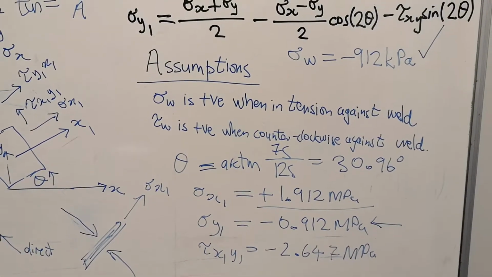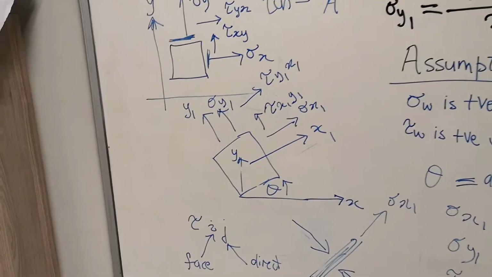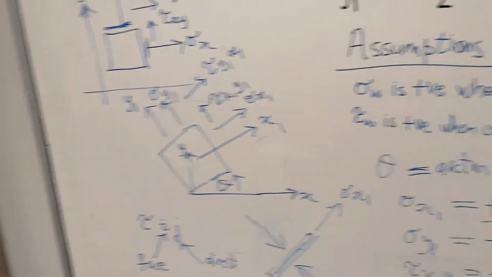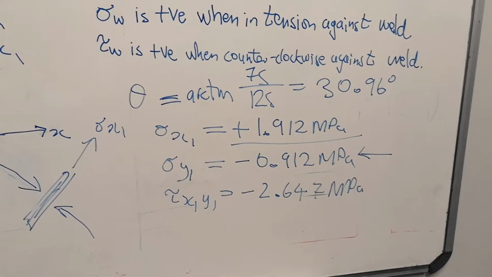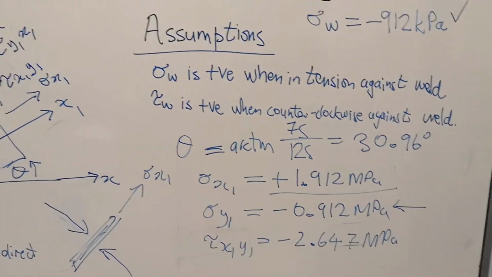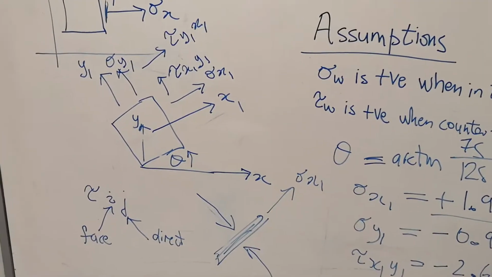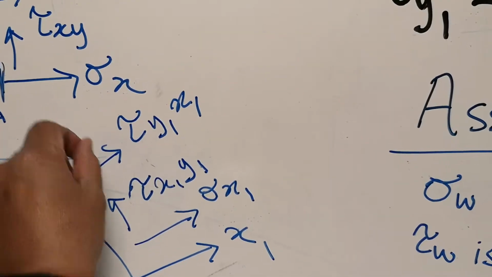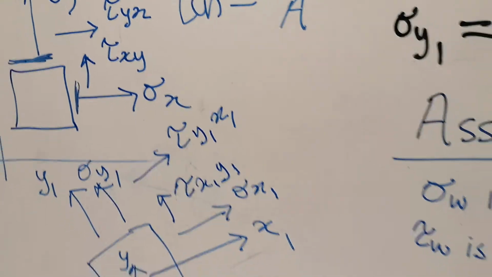Now then, the other part is the sign notation. The shear stress is positive when it is counterclockwise. Look through our sign notation again. Recall that. That's our sign notation. Our final answer at the end of the day is a negative shear stress. If the stress is negative, it would be the opposite to a positive stress. What is a positive stress? In simple terms, a positive shear stress means the shear stresses are going towards the corner, and a negative one means the shear stresses are going away from the corner.